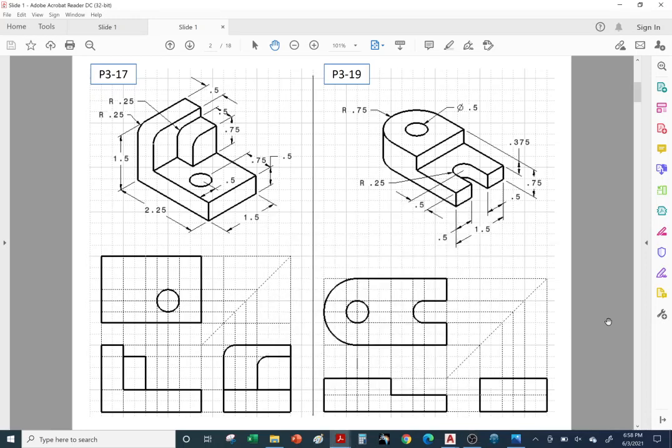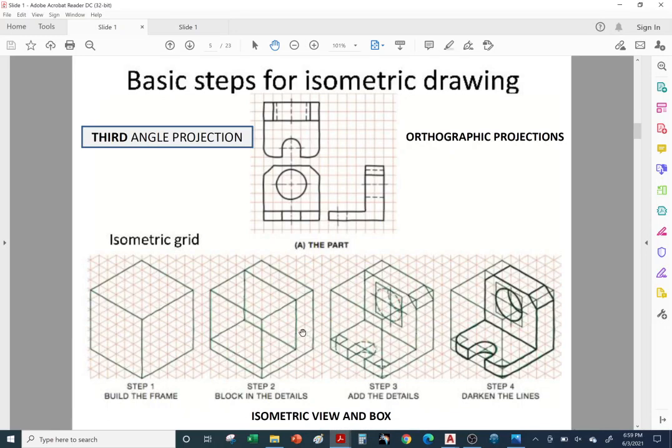So we're going to go over problem 3-19 and draw the isometric view. Again, this is extra credit, 10 points each, so you can take a shot at all these other problems in chapter 3 from this handout that we covered at the beginning of the semester. All right, so quick review. We're going to draw a box first, and then we're going to draw in all the features, all the details. Then at the end, you are supposed to either delete your box or hide it.